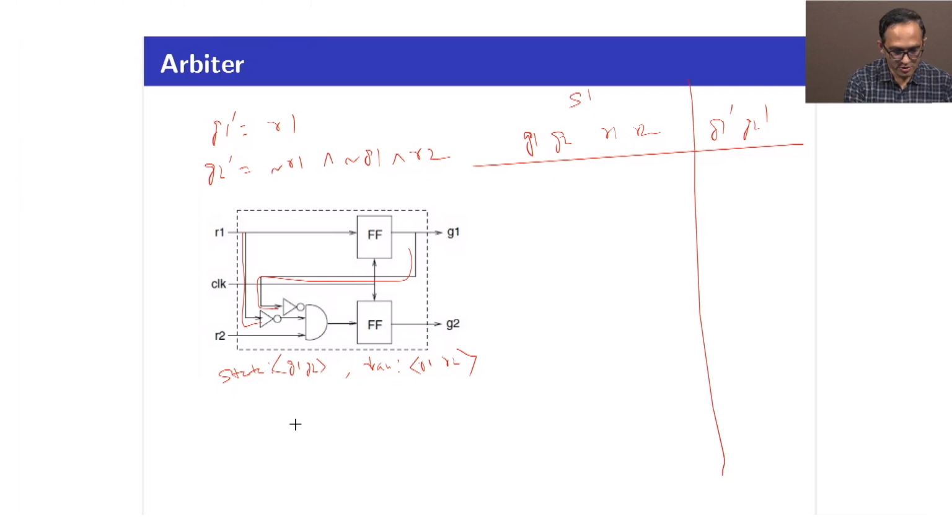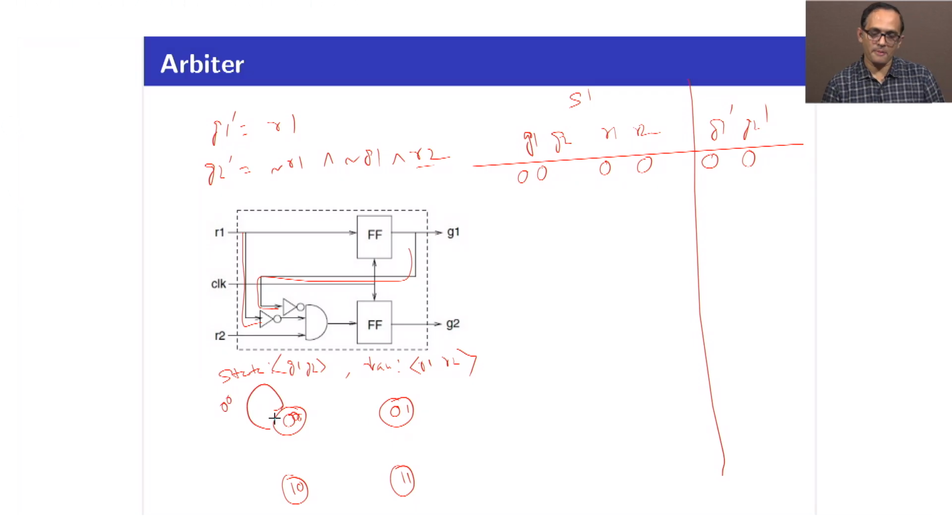So, as I mentioned, there are 4 possible states 0 0, 0 1, 1 0 and 1 1. So, I will show some of the things. So, if your current state is 0 0 and your input is 0 0, what is going to happen? If R1 is 0, G1 dash will be 0, right. So, next state G1 dash will be 0, and if R2 is 0, automatically this equation will be 0. So, it will be 0 0. It means, if you are in state 0 0, your input is 0 0, you will remain in this state, right. Similarly, there will be 4 combinations 0 0, 0 1, 1 0, 1 1.